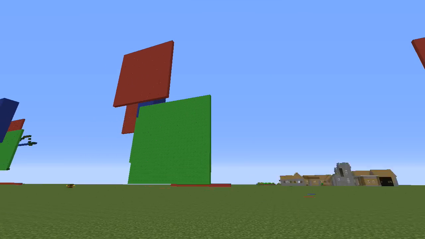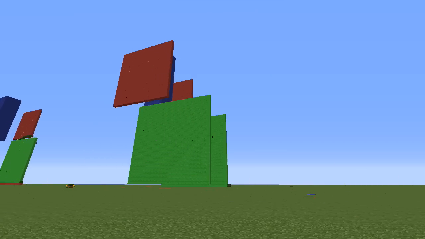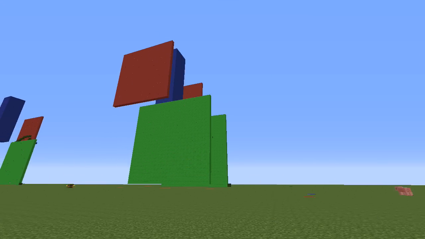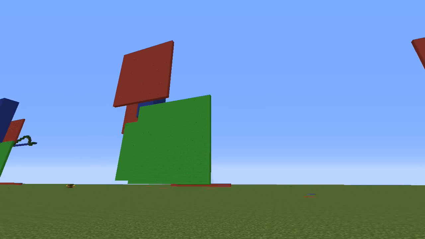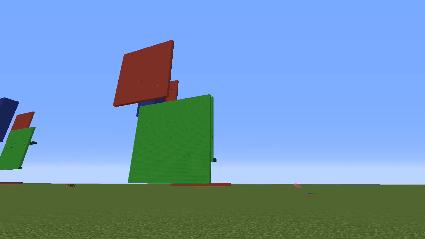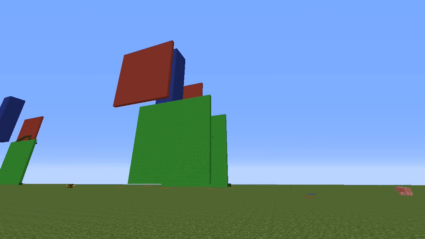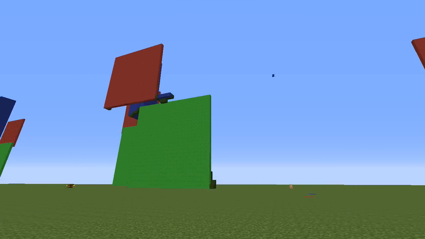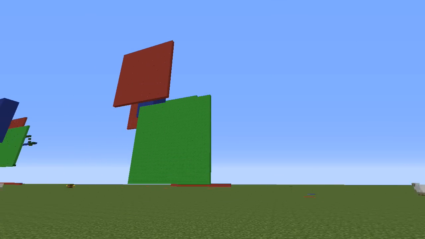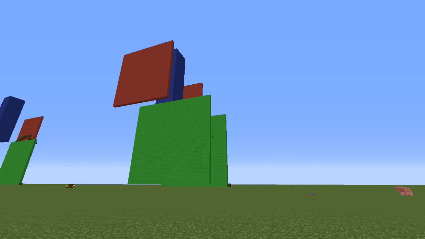This is a looping animation test for my newest movie that I'm going to be working on, called Pixeled Heart. It's going to be the third part of the Minecraft movie series. I'm going to try and use stop animation, and this little guy was made just using the new snapshot and the teleport command. With the new teleport command, you can set coordinates for which direction you're going to be facing once you teleport: north, east, south, west, and up and down.